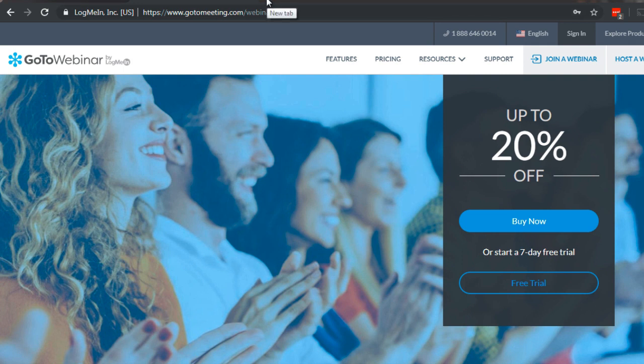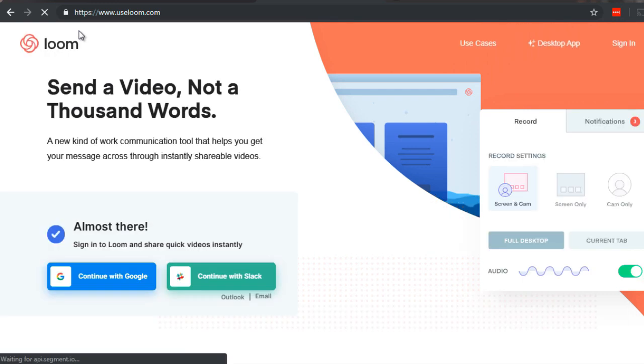This is the route I would go if you are engaging with people. If you're not engaging with people and you're simply doing screen capture, there is a tool called Loom. Let me show it to you: useloom.com. Loom is essentially a Chrome plugin that allows you to record your screen. It's super easy to use and super fast. You can start recording, and within seconds when you're done, you'll have the video in hand and can download the video file to your computer.